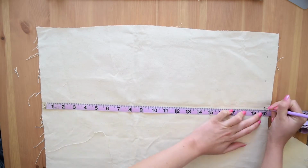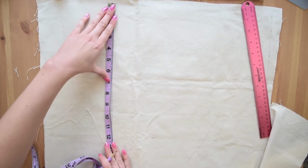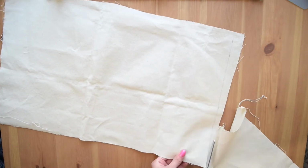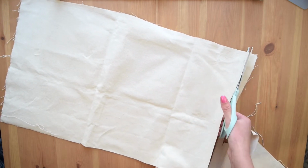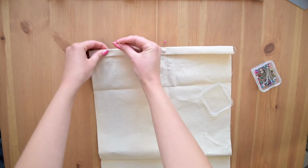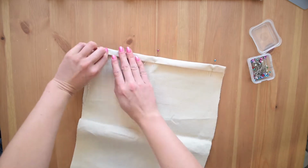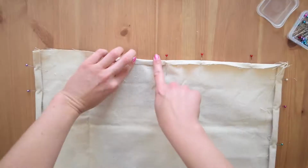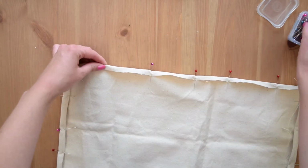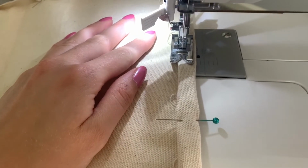For this wall hanging, I'm starting with some canvas duck cloth, which is fabric I always keep on hand in my stash. I'm cutting the fabric down to 20 inches by 12 inches. Now I decided I want to sew the raw edges of my wall hanging, which is why I'm pinning down a double rolled hem. You could absolutely fold the edges and hot glue them down instead. And along the top, instead of a double rolled hem, I just folded it over once. I took it over to my sewing machine and sewed up all 4 sides.